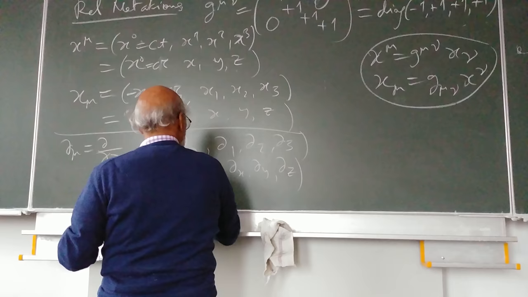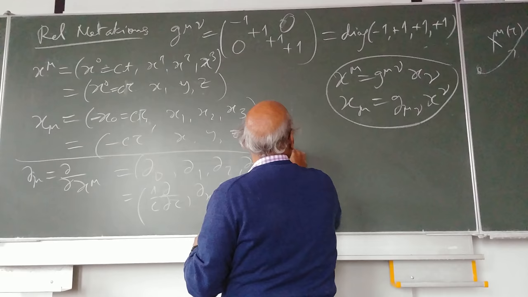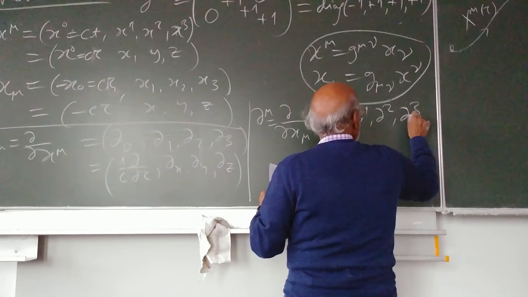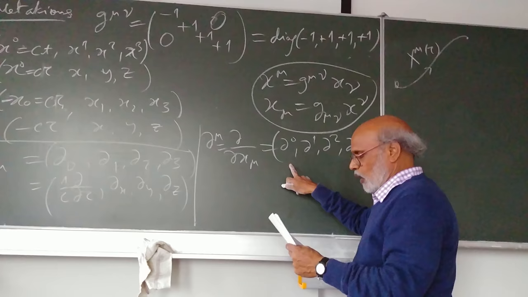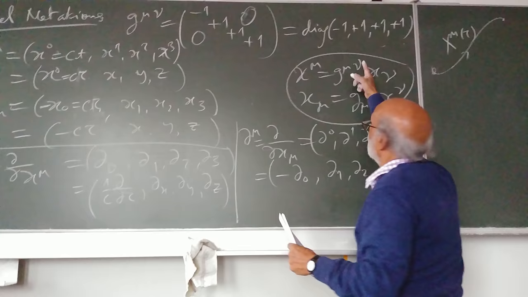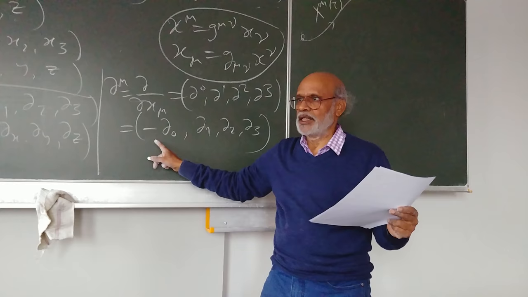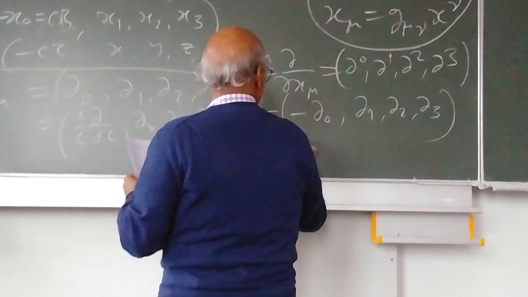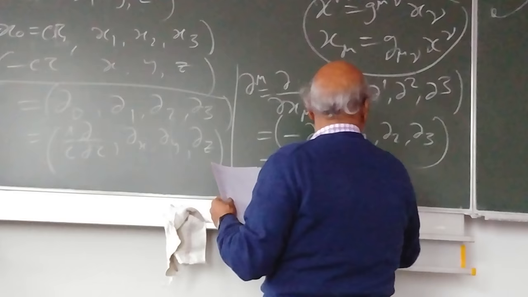Once we have made this correct identification, d mu would be del L over del x mu. Yes, downstairs here, this would be del 0, del 1, del 2, del 3. Now, I would like to bring it down. So, this would be minus del 0, and this would not change. With this choice of the metric tensor here, we will have no change of sign. We will have a change of sign here. If you use it the other way around, then you will not have a minus here, but you will have minus signs here. Then you bring it down. Okay? Good. So we now know these things correctly.